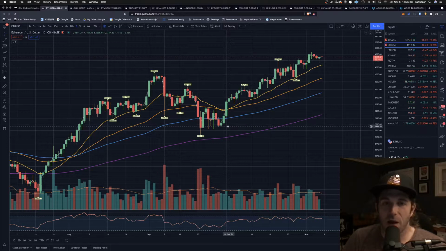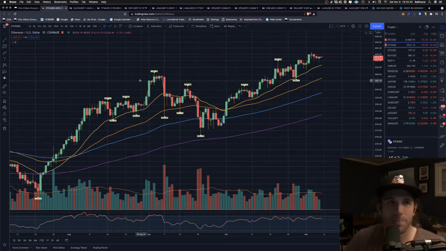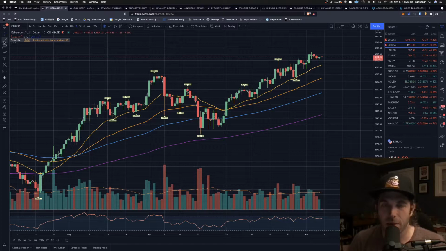So a lot of times when I'm analyzing these charts, I'm really analyzing it from the perspective of shorter term trading, like swing trading. If you are buying Sushi, for example, because you really believe in the project and you think that SushiSwap is going to the moon over the long term, then you might not need to sell just because I say, oh, I would sell here. So just keep that in mind. Nothing I say is financial advice, and everything comes from the very specific viewpoint of how I think about things.